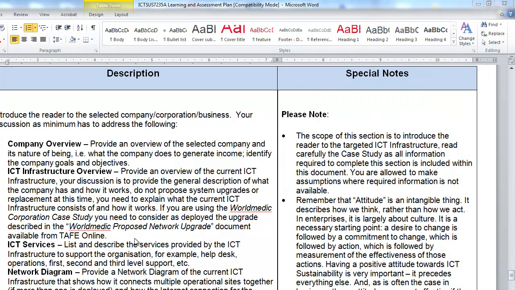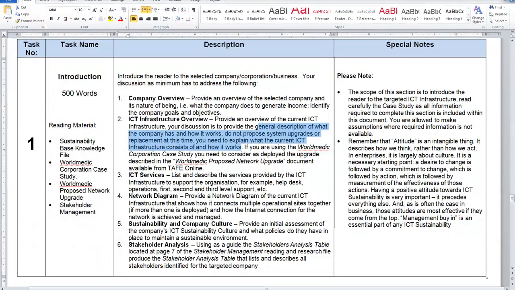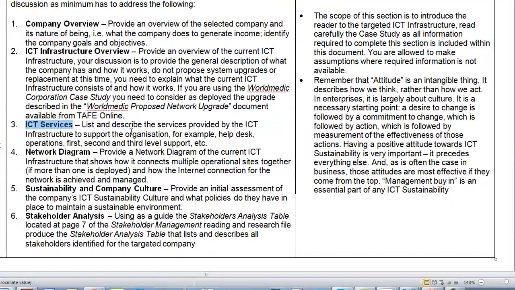Well, this is point number 2. You need to describe the infrastructures, how good it is and how it serves the network. So then point number 3 is the ICT services. You list and describe the services provided by the ICT infrastructure to support the organization. For example, does it have any help desk operations? Does it have first, second, third level support?